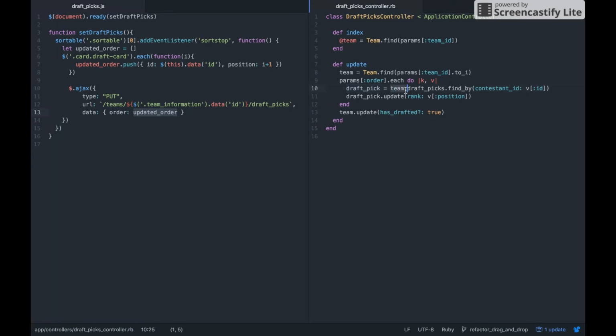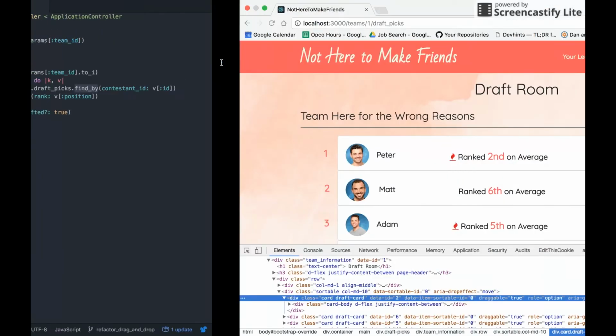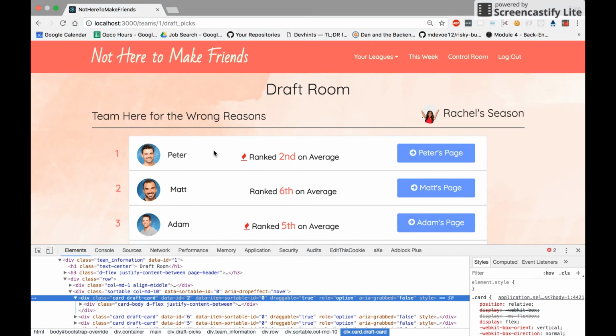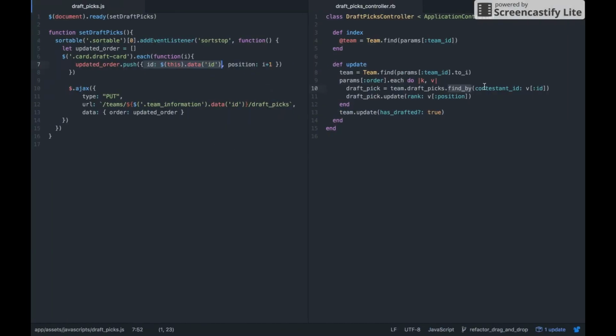For the team in question, we're accessing all their draft picks, and then doing a lookup in the database by the contestant ID. That's the ID that we passed in over here. So we'll have the ID of Peter, and our update function will use that ID to find the table entry. We'll save that to a variable, and then call update on that variable.